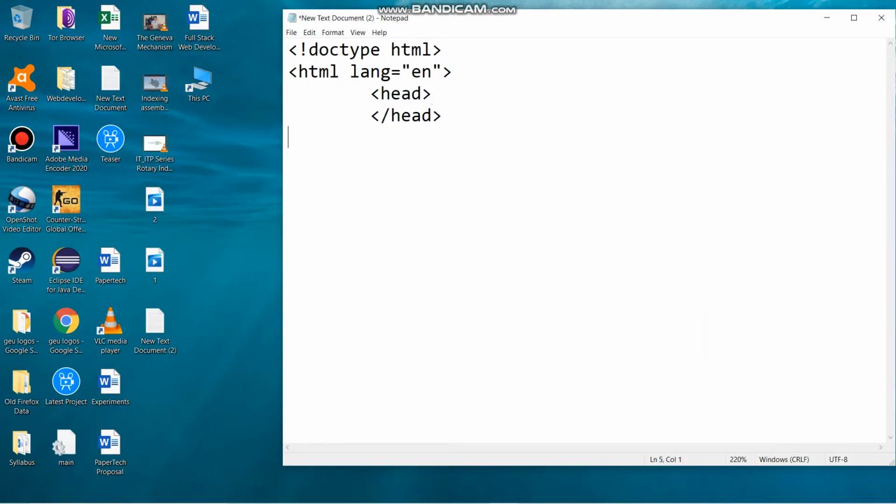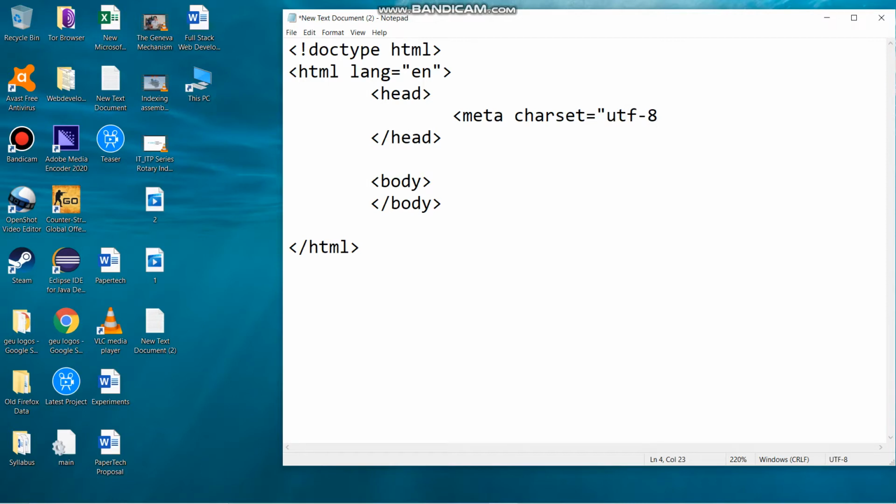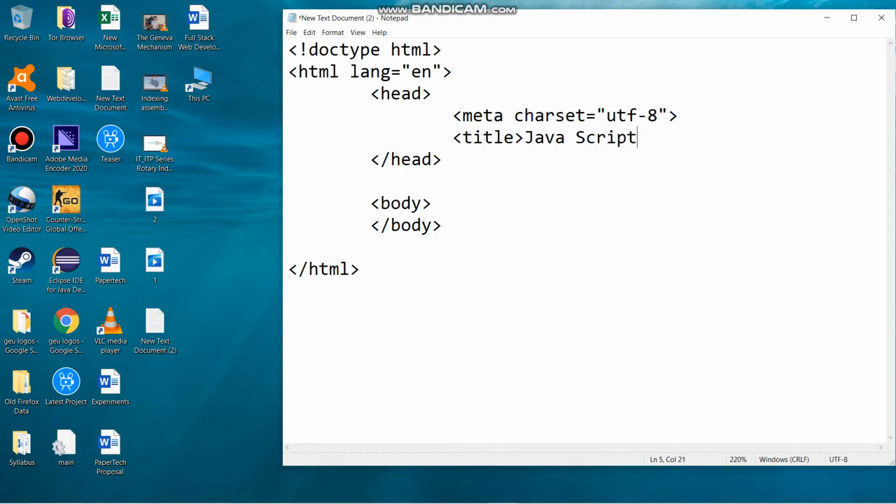Then the second section would be the body, as you all know, and you have learned this in the HTML scripting. So within the head tag there would be meta charset equals to UTF-8 and that closed. And after that we will write title, JavaScript introduction, and then the title closed.